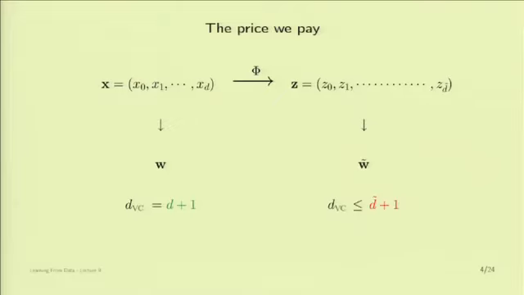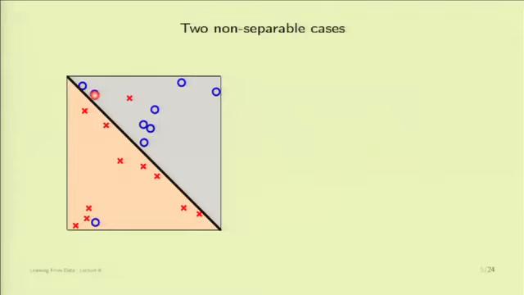So let's apply this to two cases where we use nonlinear transformations, in order to appreciate in practical terms what the price we pay is. The first non-separable case is a pretty easy one. It's almost separable, except for some points that you can consider maybe outliers. This red point is in the blue region, this blue in the red region, but otherwise everything can be classified linearly. So one may think of this case as really linearly separable with just a bunch of outliers. Maybe we shouldn't use a nonlinear transform, just settle for the linear model. We will talk about that.